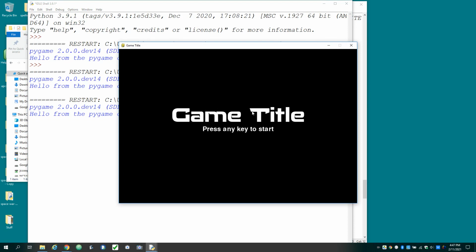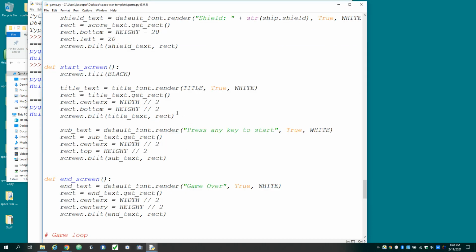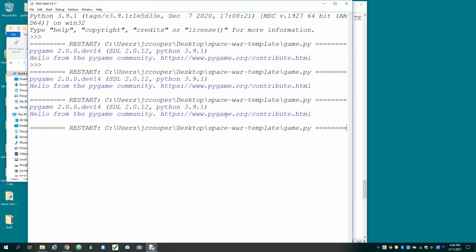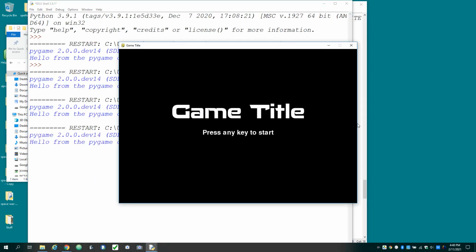If you have letters with descenders like Y's or something in your title, you might find that these things overlap a little bit or they're too close. And so if we wanted to, I'm just going to put a minus 15 here and a plus 15 here. You can play with these numbers to subtract a little to nudge the title text up and then add a little to nudge the subtext down. And so maybe that looks a little bit better.